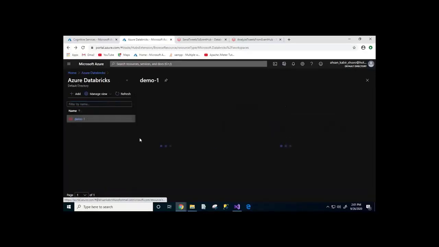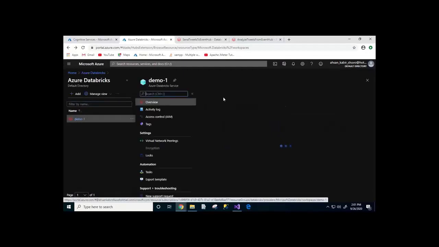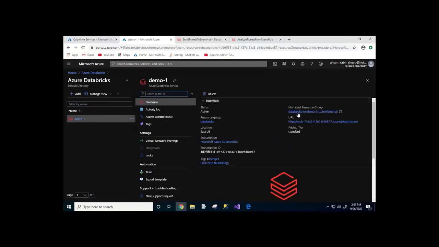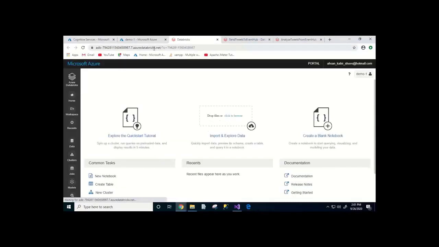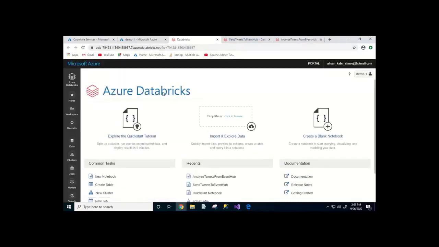Then once it gets ready, you'll get a short URL, and if you click on that, then the Databricks instance will be launched, and the authentication mechanism is totally taken care of by Active Directory.